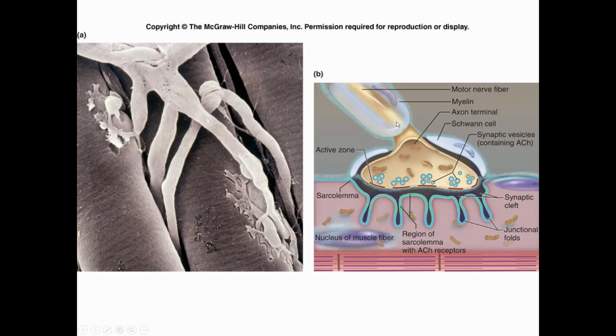If we look at a cartoon, here's our myelinated axon, here's our axon terminus, here are vesicles of acetylcholine. In here we're going to have a voltage-gated calcium channel. So when an action potential travels down, we're going to release these vesicles. Acetylcholine is going to diffuse across the synaptic cleft and cause a graded potential at the postsynaptic membrane. If we reach threshold, which we typically do, then out here we'll find voltage-gated sodium and potassium channels, and the action potential will then be propagated along the sarcolemma.